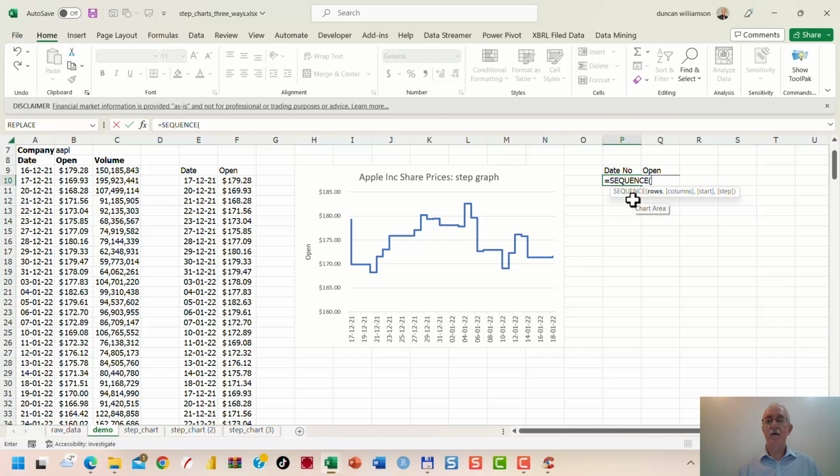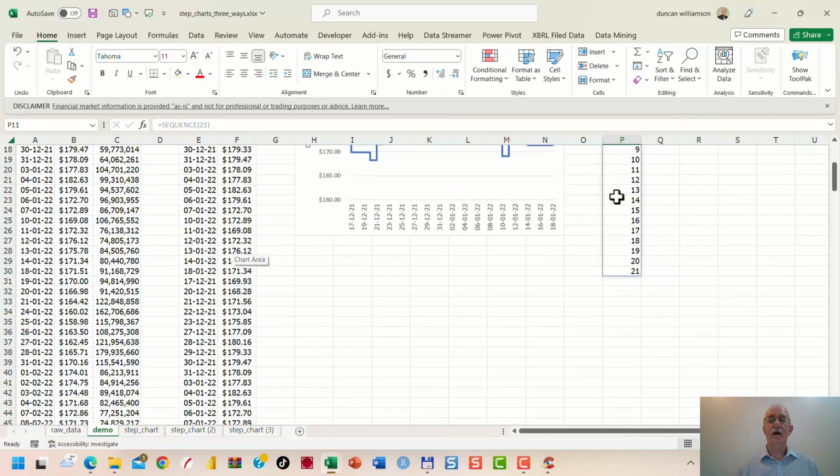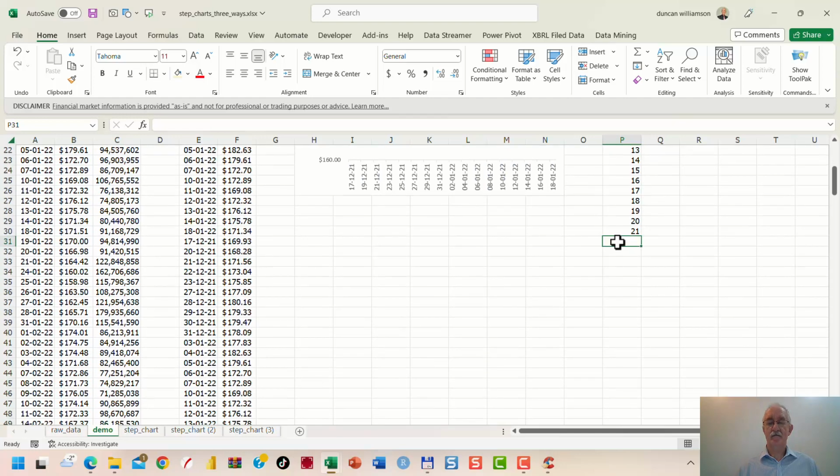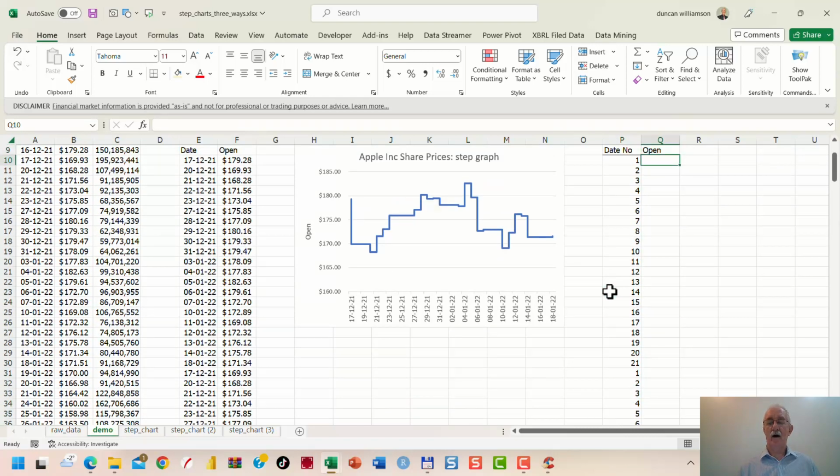And I know that I want 21 of them. So instead of dates, I'm having numbers. Simple as that. And I repeat that down here, 21. And if you look at it carefully, down the bottom, I've got the same size and shape. I can do it this way.